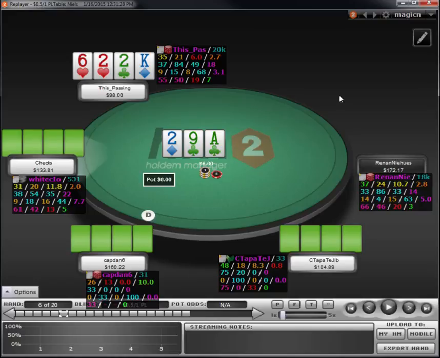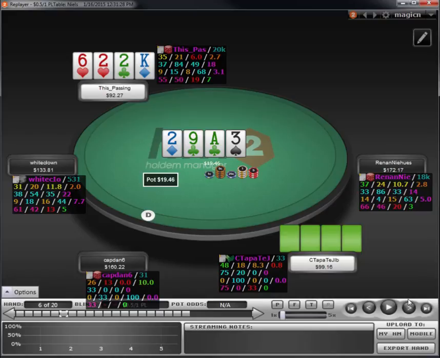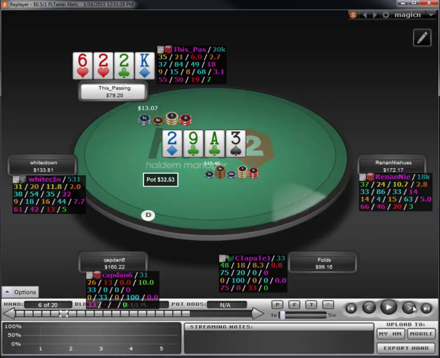So I decided to lead here to get value from flush draws and value from ace-x. I think most flush draws and ace-x are calling here. So I do lead about almost 3/4 pot. Maybe it was exactly 3/4 pot without the rake. I don't think the turn changes too much. Players don't really have a whole lot of 4-5 in their range. I just think he's mostly weighted towards flush draws and top pair kind of hands here. And bet again, trying to get value. And he folds, pretty standard hand, but again, you should be leading some strong hands.